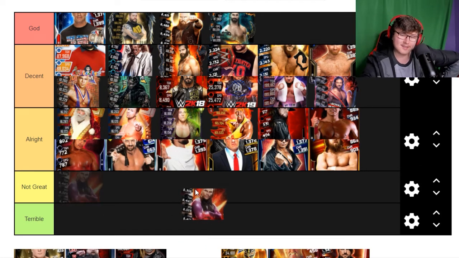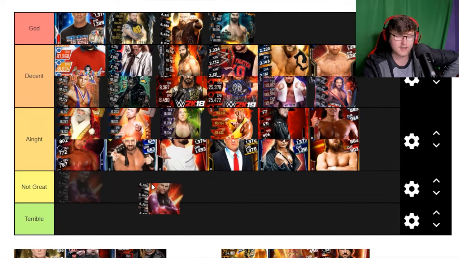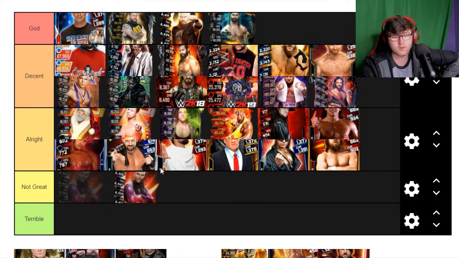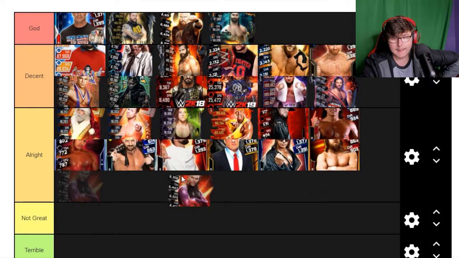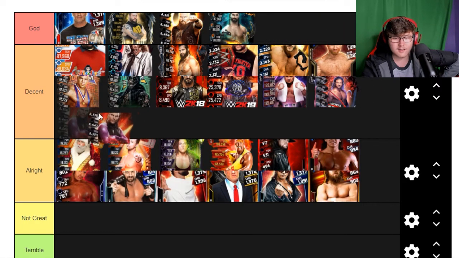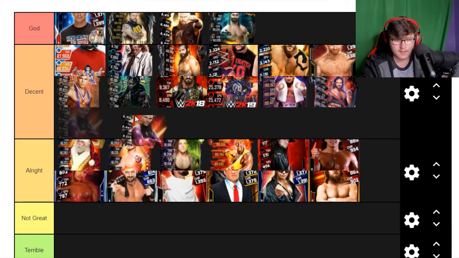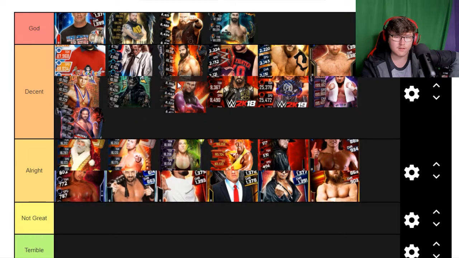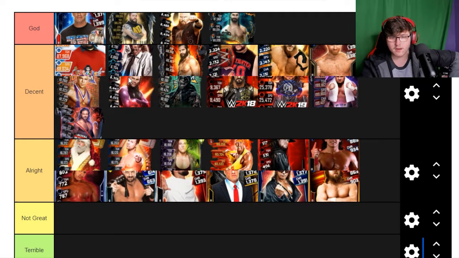I don't know. So our next event card is Chained Up, the Jeff Hardy event card, the WrestleMania 33 one. I called it Chained Up because he used this as his logo for the longest time. Honestly, this design is also pretty sick, but I'd put it above the Zombie SummerSlam 17, in decent.